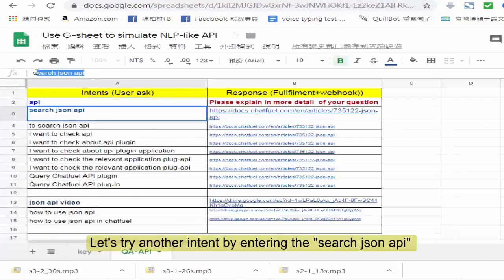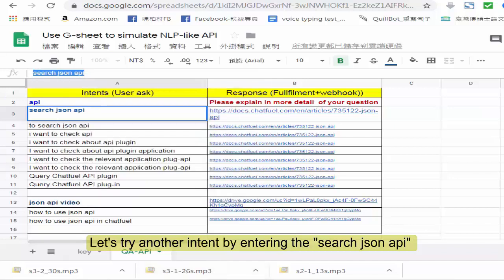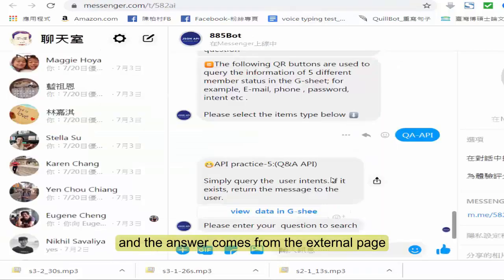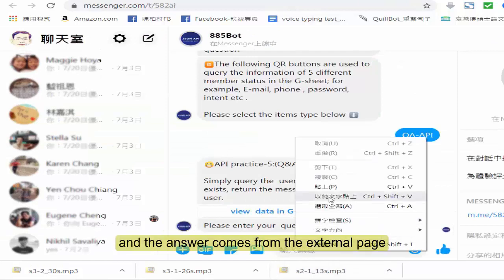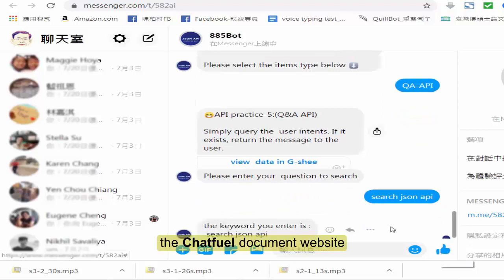Let's try another intent by entering the search JSON API, and the answer comes from the external page, the Chatfuel document website.